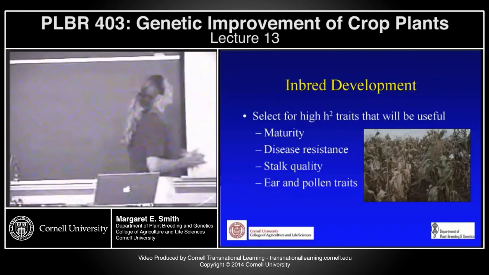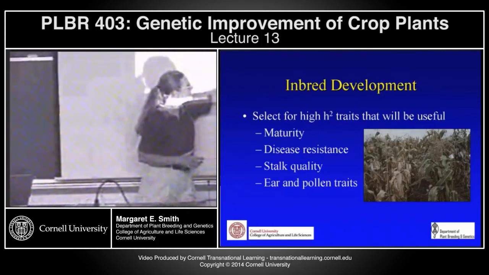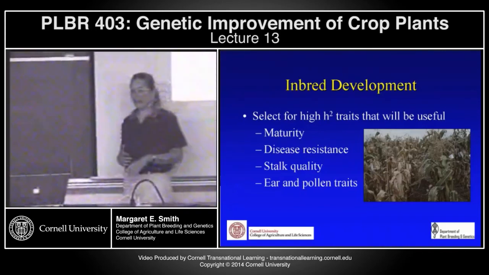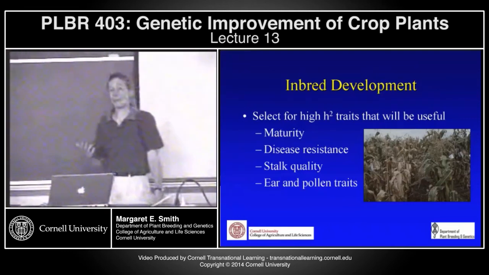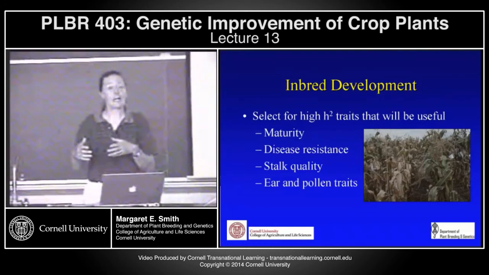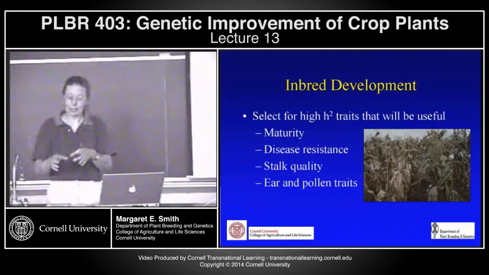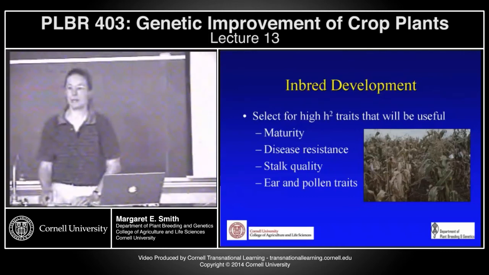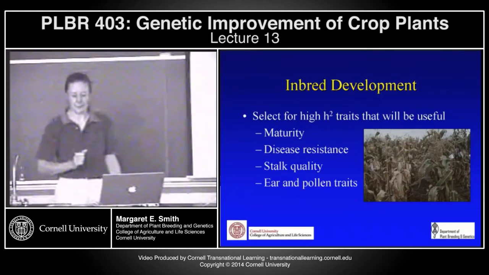Okay? So things like the appropriate maturity, and disease resistance. Nice differences. That's a difference at flowering time for a disease called gray leaf spot. Anybody, even someone who's not a maize breeder, can probably tell which one to choose there. Stalk quality is important, right? It's something you can evaluate on inbreds. And also ear and pollen traits that you need for seed production. Those are about the only traits where the inbred you're looking at is an accurate representation of the product you want. You want an inbred that you can produce seed on to market to growers, okay? So those are important traits.